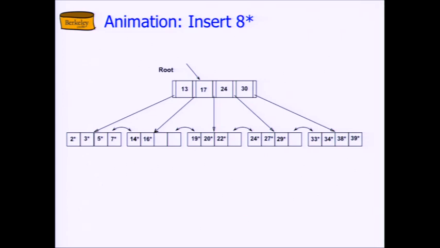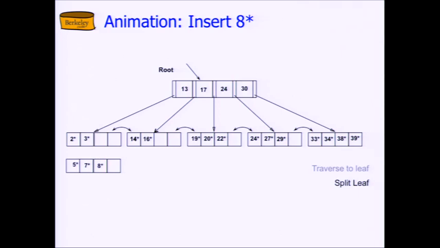It's full. So let's pretend we're an ISAM for a minute. First we'll traverse to the leaf. Then we'll allocate a new page, like almost an overflow page. But instead of just putting 8 there in a linked list, we're going to take the sorted list of values that's on that page, and split them up evenly between the old page and the new page, as if we're splitting it in half. So 5 and 7 go there. And now we figure out where 8 goes. So now these two pages are both in sorted order.